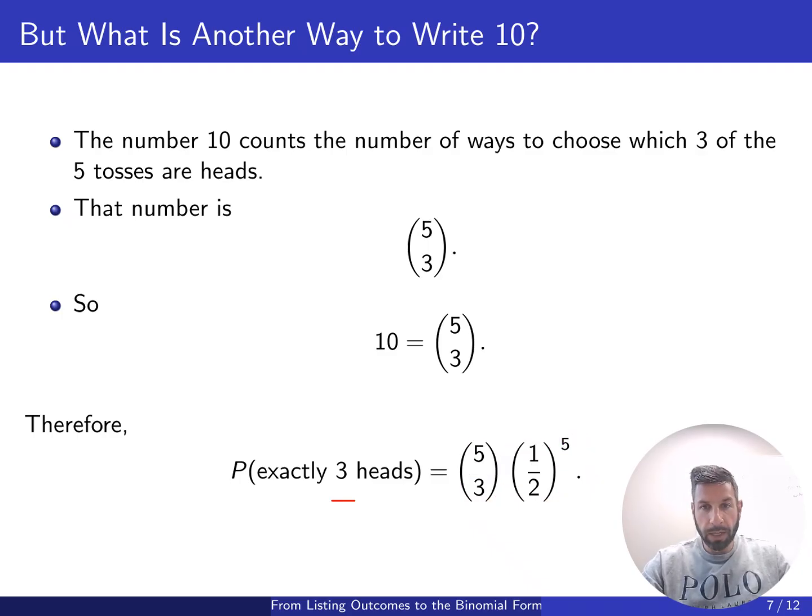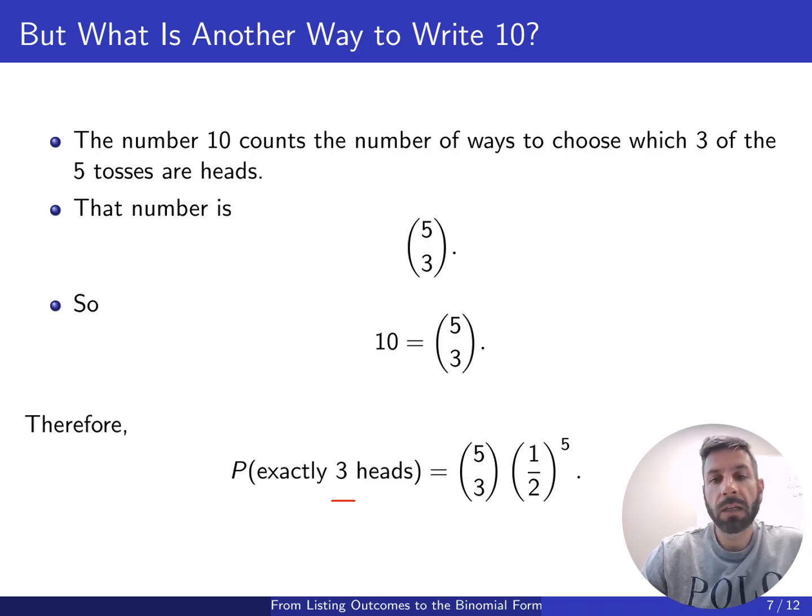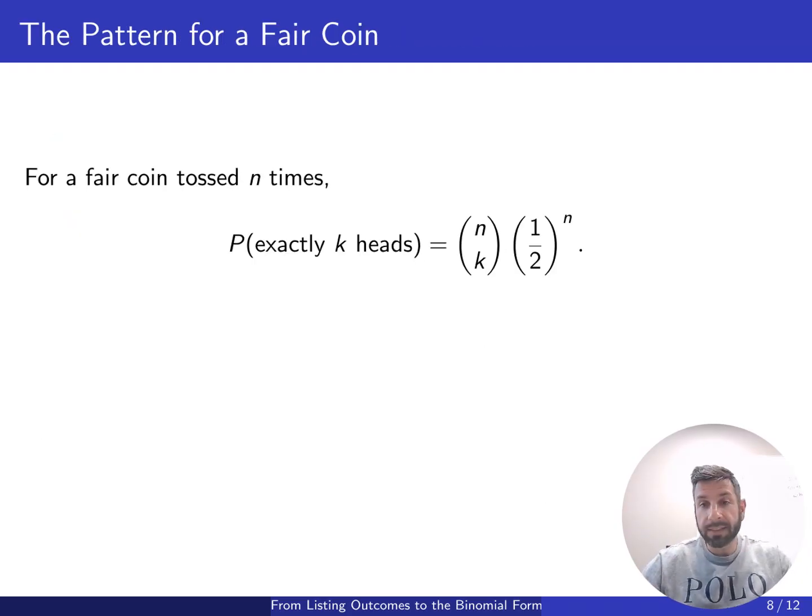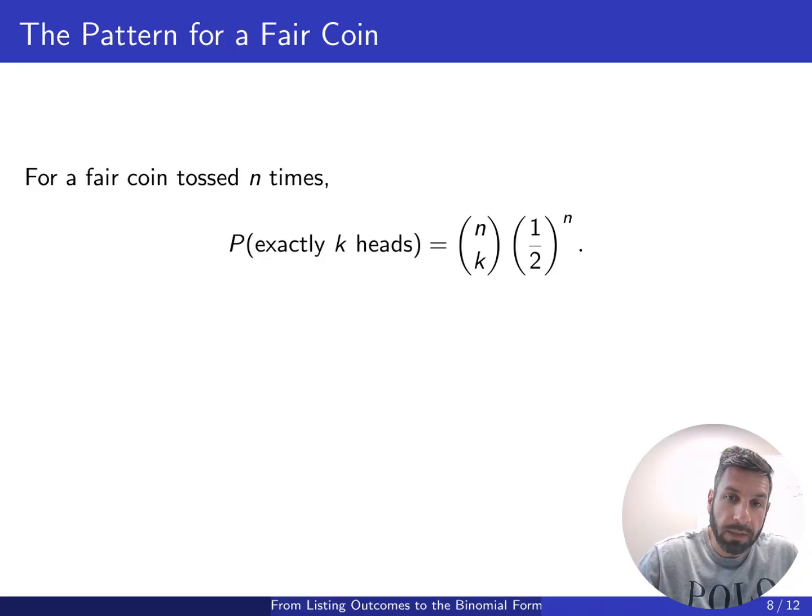So again, let me reiterate all the important numbers in this problem. The 5, the 3, and the 1/2 are in this formula. Now, the beauty of all this, not only are they in this formula in this particular problem, we can extend this idea to flipping a coin any number of times. So if I go back to the first couple slides and I wrote everything out, and instead of saying I'm flipping the coin 5 times, I said I was flipping the coin 26 times, well then, instead of writing the n here, I would write 26. And instead of writing an n here, I would write 26.